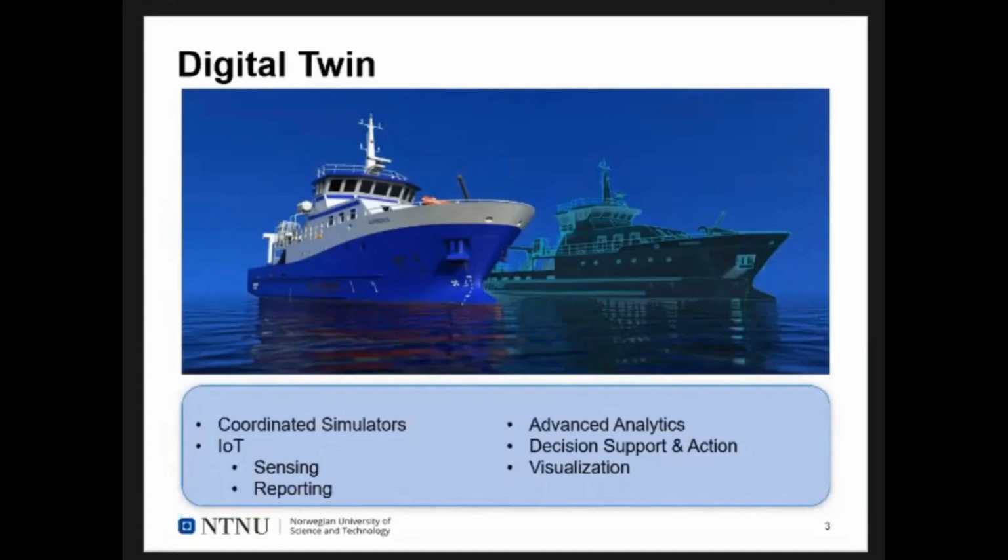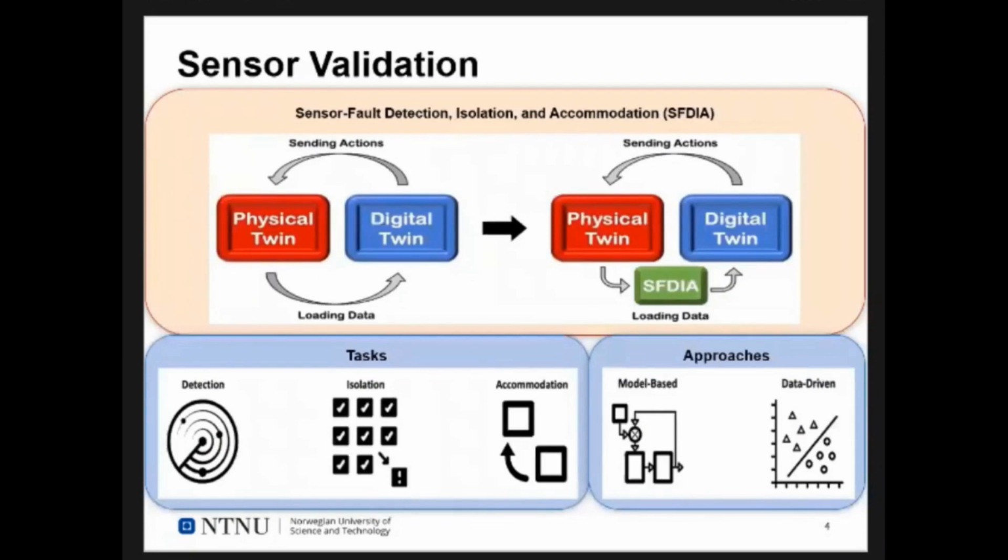The problem that we might have with this thinking is that this what-if analysis relies on the fact that the data you are injecting into your digital twin are reliable. But we know that this is not always true. Sensors may fail because they can be unreliable, or the communication part of the IoT network can fail. So the data that you are injecting in your digital twin might not really be reliable.